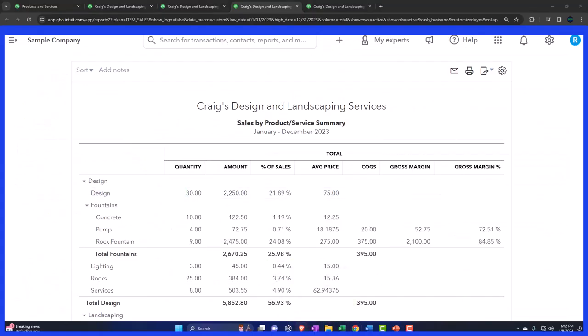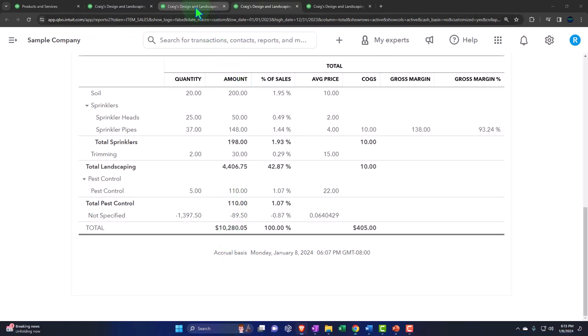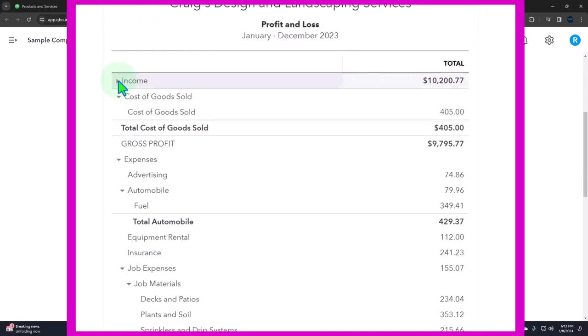So then we have the amount here, and this is going to be the cost amount, and then we've got the percentage of the sales. I'm sorry, this isn't the cost amount. This is the sales price amount. So this is what we're selling them for, not what we purchased them for. And if I get to the total down here, we get to the $10,280.05 that you would expect to match out to the income statement over here, where it doesn't quite, 10,277. Why doesn't it match out?